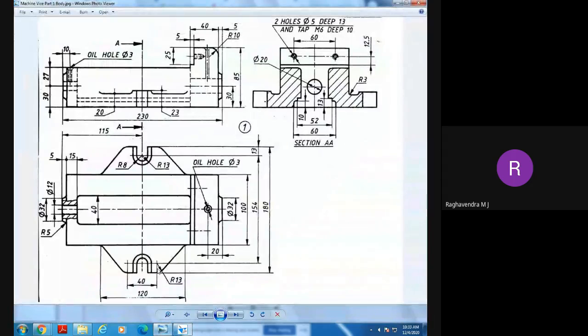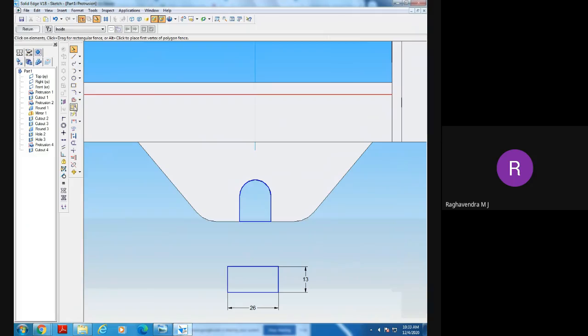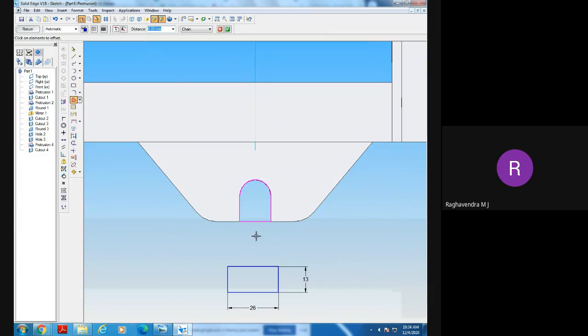Okay, how much is the thickness here? Are you able to see here? What is this thickness? 8 minus 3, how much? There is a 13 minus 8, how much? 13 minus 8. 5. Difference is 5. Therefore, go to offset option here. Go to offset. Here we have an offset option. Offset. Then click on this entire thing.